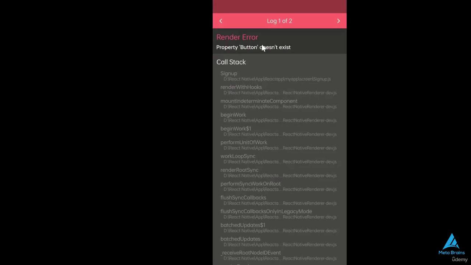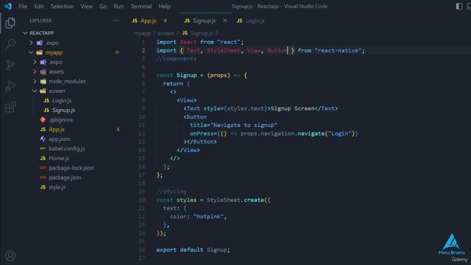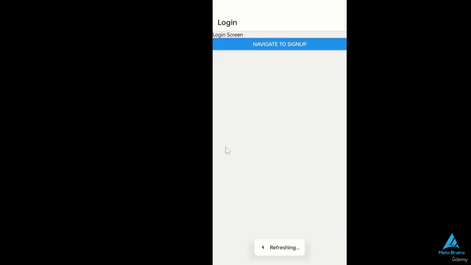Once the file has been saved, open the application and select the navigate to sign up option. A mistake will happen when you click the button, so change the button's title to navigate to login and fix the error. Save the file now, then launch the program. Okay, now the sign up page will open when you click navigate to sign up button. The login page will open when you click the navigate to login button.